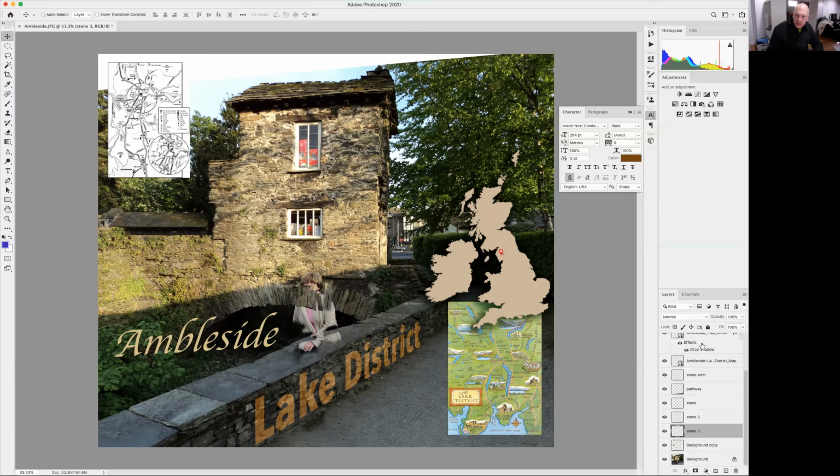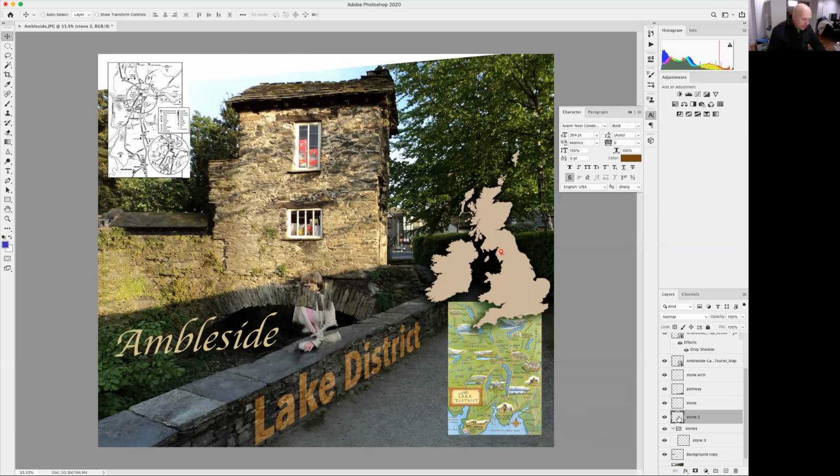Within your layers palette, at the bottom, you have a folder icon. If you click on that, you create a new group and you can name it, so stones, for example. Now you can just grab all of those, drag them into that folder, plop, and now it's in your folder.